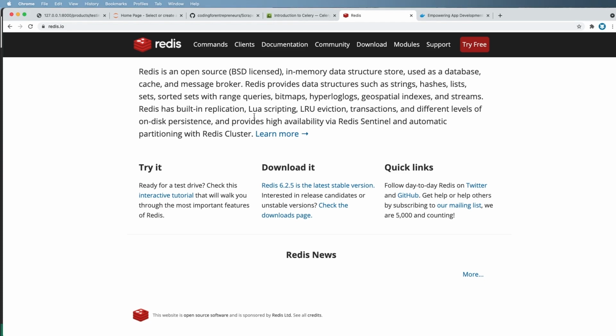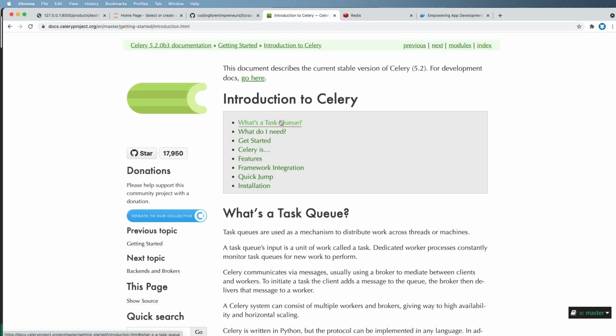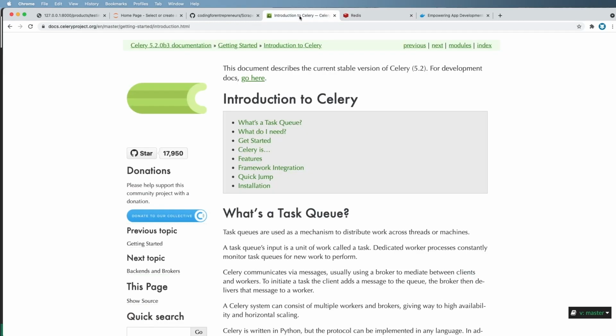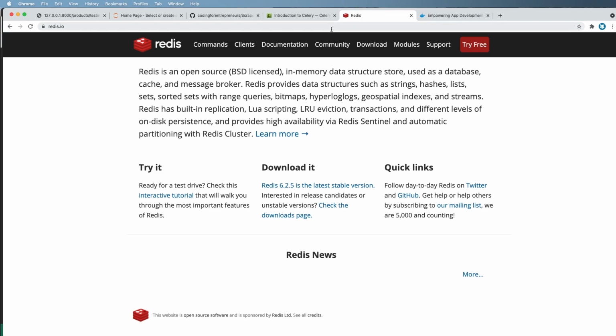Think of Redis as a big key value store that your Celery application is going to work with. When I say key value store, I mean just like a huge dictionary. It has a bunch of things in it. It's going to run these keys, and then Celery is going to manage this process for us. So it's going to insert keys and then delete them on its own without our intervention.